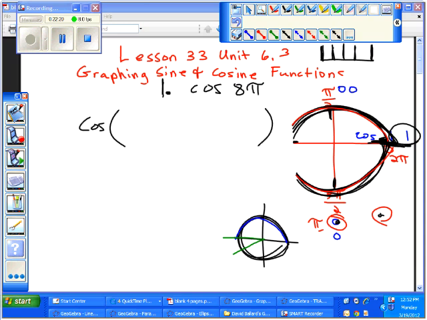So if we did it like that, we could say, well, 8 pi is really 0 plus 2 pi plus 2 pi. Or I could say it like this. It's really 0 plus 4 of those 2 pi's, right? Now, if I take out all those circles, where am I at? 0. So really, the cosine of 8 pi is the same as the cosine of 0 plus 4 circles. You take out the 4 circles, you've got cosine 0. Cosine 0 is 1.